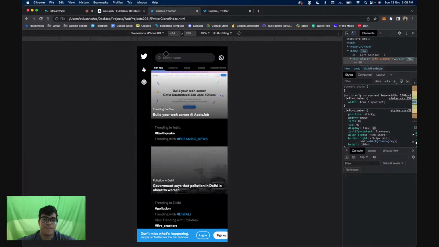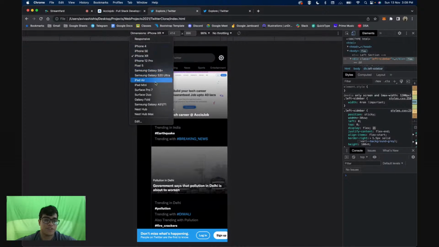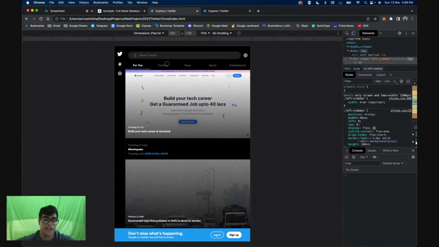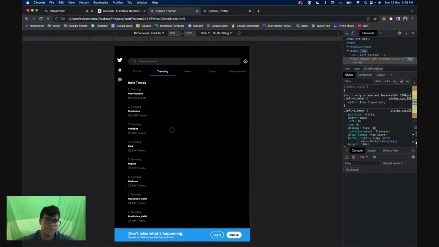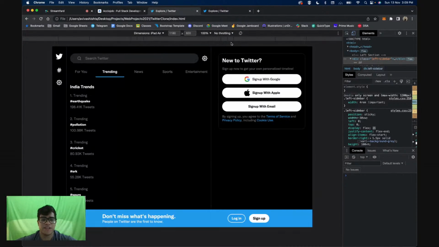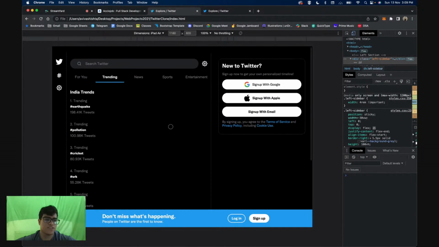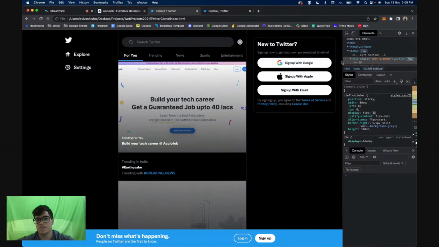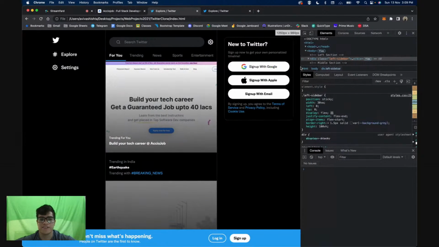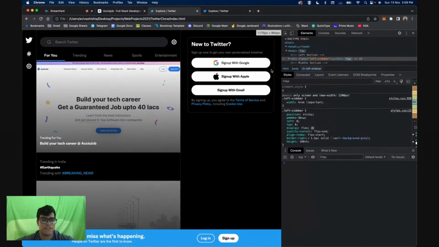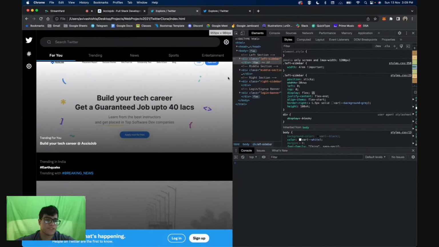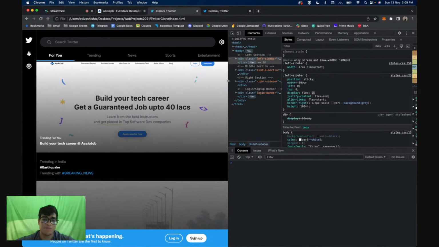We have a sidebar like this. If I convert my phone to an iPad, this is how our website is going to look in the tablet view. I can rotate the orientation, and this is how it looks. The sign up pop up is going to be there till the end, and only when it is, I think, below a specific screen width, we are getting rid of it. As you can see, it's pretty well and nicely responsive.